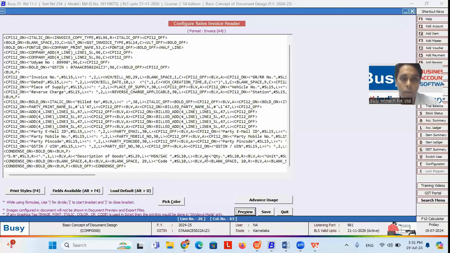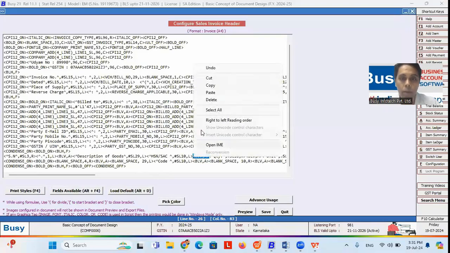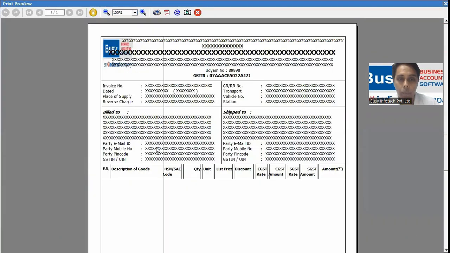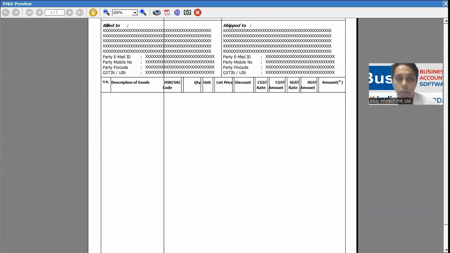Okay, so this is called BLB, Busy Line Vertical Auto. Auto means the line will automatically get compressed up to the next row, as far as I need it. If I mention it as full, then the line will continue for the full page.